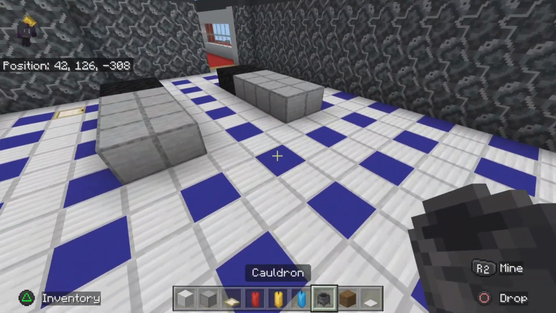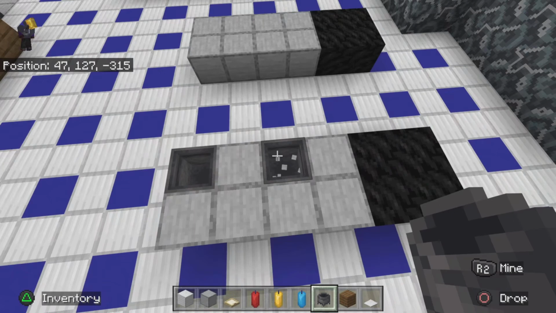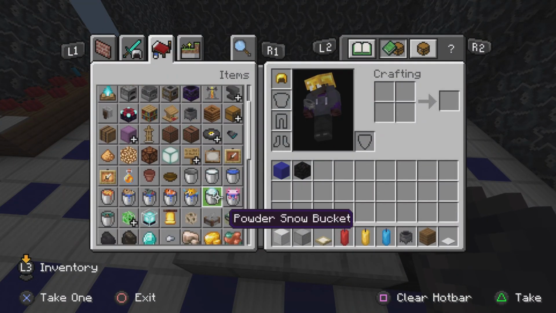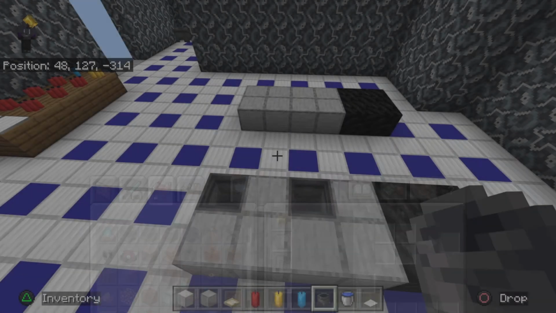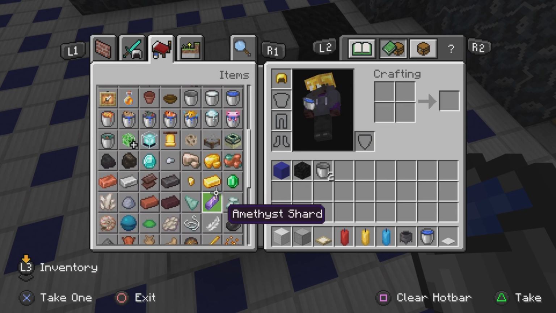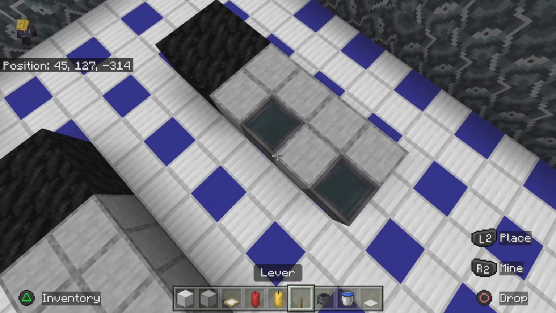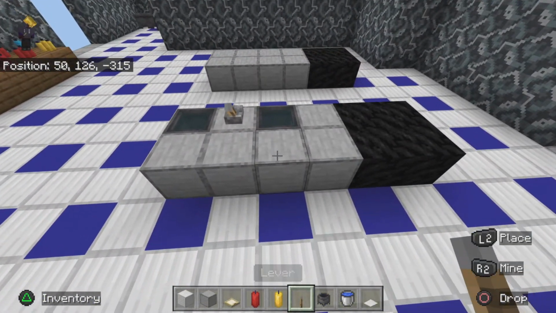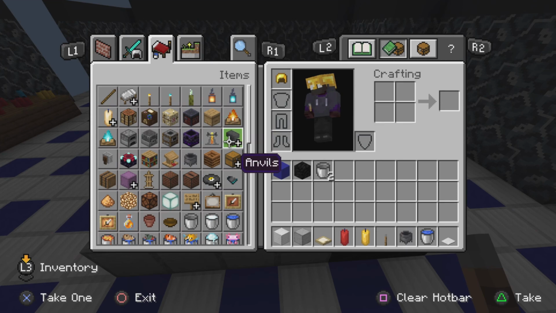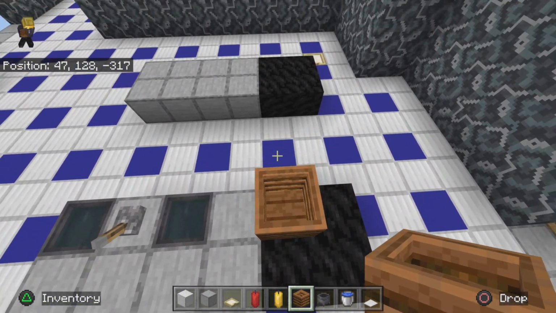And then get a cauldron. And there's 2 cauldrons right here for like a sink. And then we can get water to pour it in. And then you get a lever, place it right here like that. I know that looks sus, but that's all we're gonna have to do. You get a composter, put it on the grill.